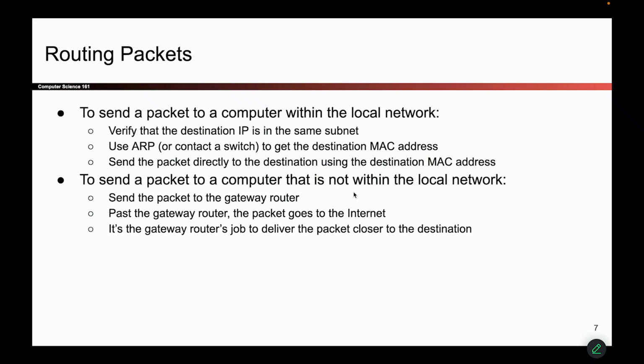What if you're not directly connected to the destination? Well, one thing you could do if you're the original sender is you can send the packet to your router. And remember, in DHCP, when you first connected to the internet, the DHCP server told you where the router is, and it said, if you have packets for the rest of the internet, send them to this gateway router. So if you're a computer sending a packet and you don't know where it's supposed to go, and it's not in the local network, you can send the packet to the router, and once it gets to the router, it has to forward the packet to other routers, and they all have to work together to deliver your packet closer to the destination. So these are the two possible cases.